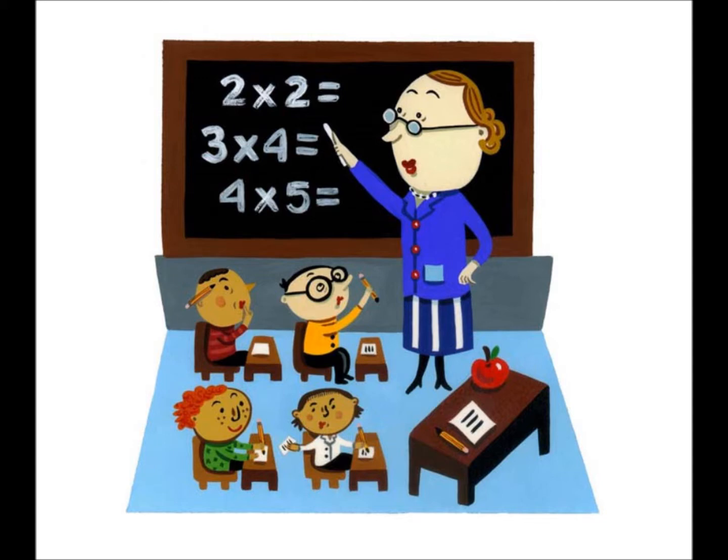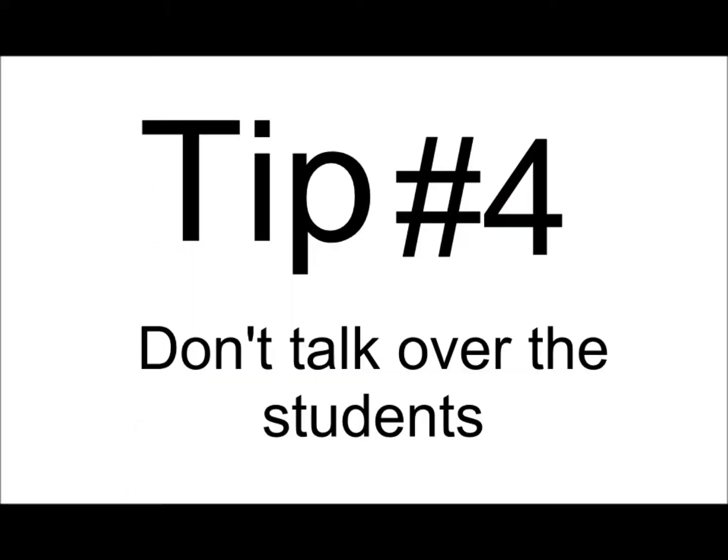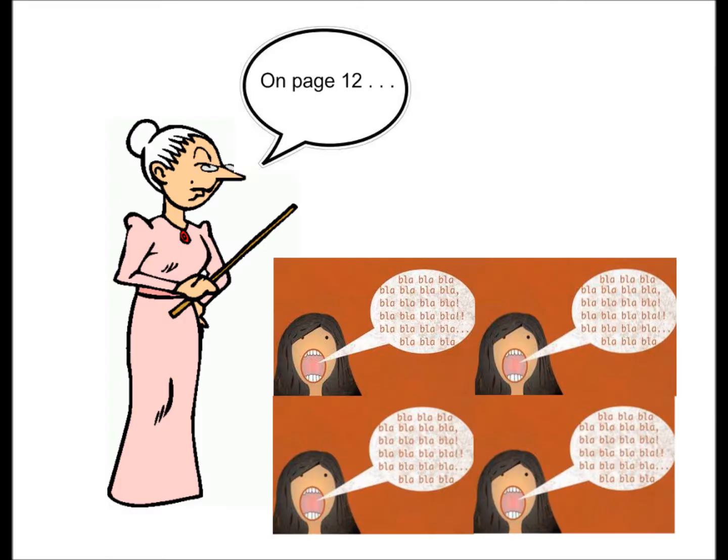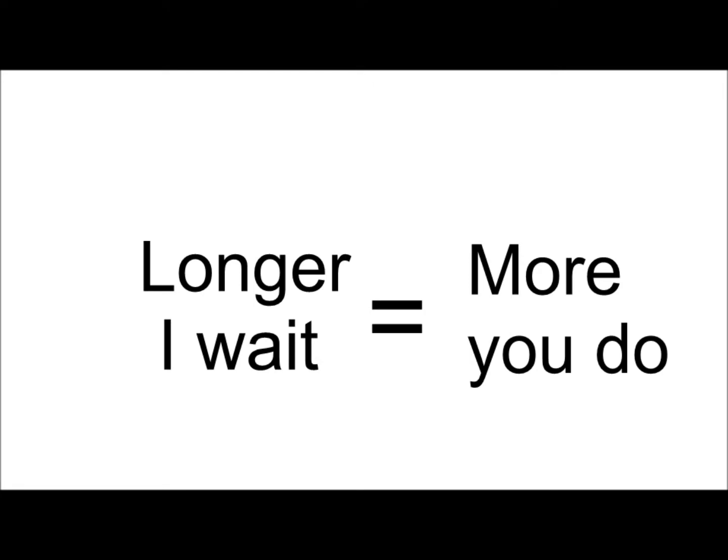Tip number 4. Don't talk over your students. And what I mean by that is until you have the attention of your classroom, you do not begin teaching. Do whatever you're comfortable with to get their attention. In my case, it's actually my silence that gets their attention faster than anything else. They understand that the longer I have to wait to begin class, the more they're invariably going to have to do because I was standing around waiting for them to allow me to get class started.